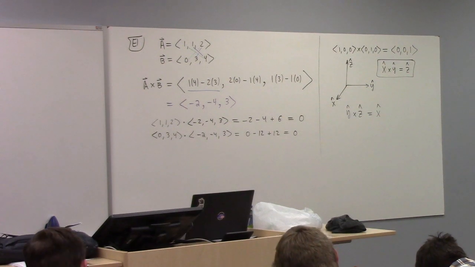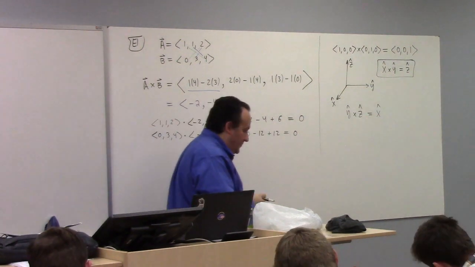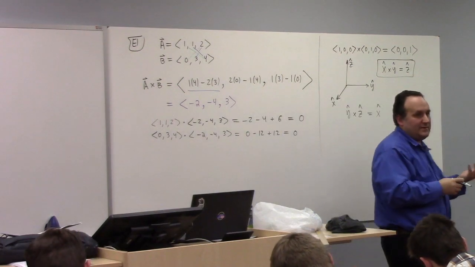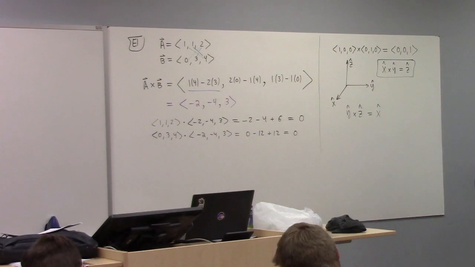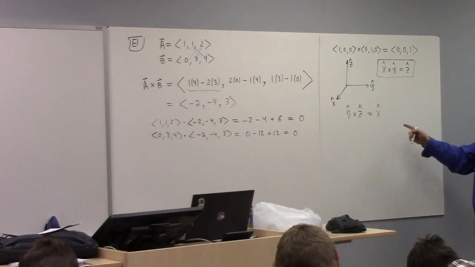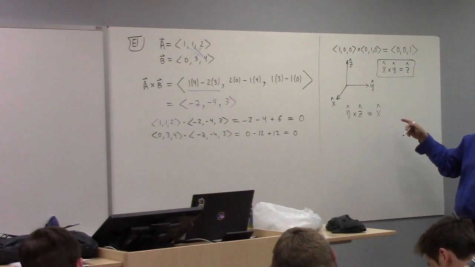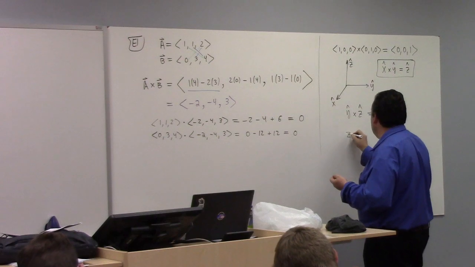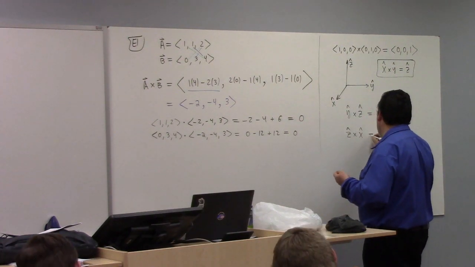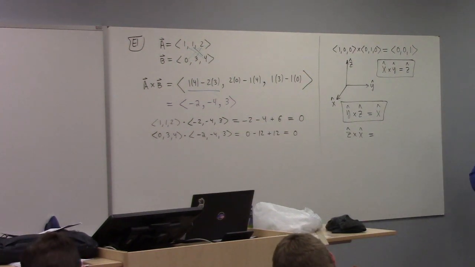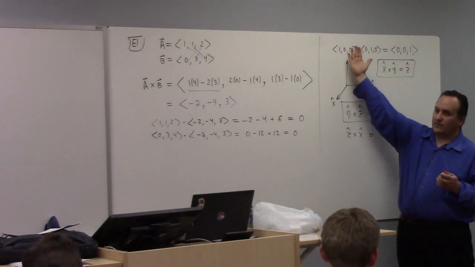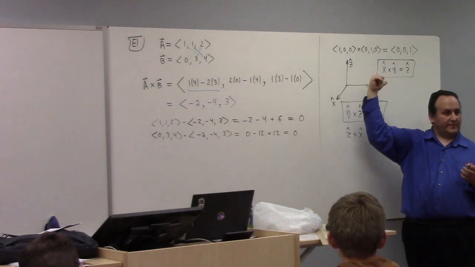That is true. The magnitude of the cross product is AB sine theta, where theta is the angle. What's the angle between y hat and z hat? 90 degrees, right? Y hat and z hat are perpendicular. So the angle is 90 degrees, sine of 90 is 1. So it has to be a unit vector. And then what's the other one? Z hat crossed x hat is equal to? See here, z hat crossed into x hat, I get y hat, right?